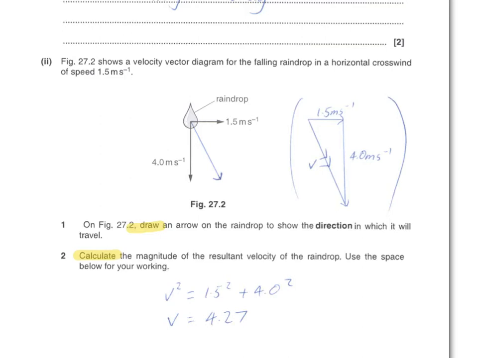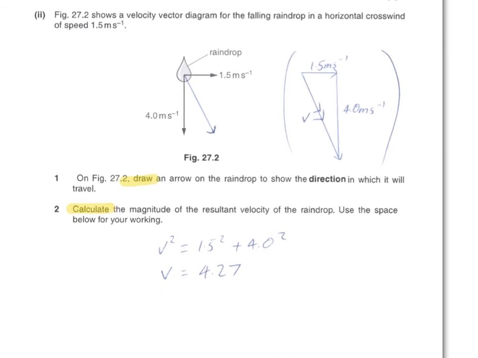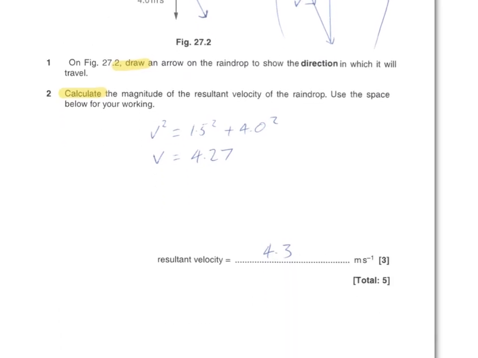And then it asks us to calculate the magnitude of the resultant velocity. Again, I've got that little vector diagram, the 1.5 added on to the 4 meters per second. I've got to work out the size of that. Obviously the horizontal velocity is at 90 degrees to the vertical velocity, so I've got a right angle triangle, a little bit of Pythagoras, and that takes me to v squared equals 1.5 squared plus 4 squared, and if you do the sum, that brings you through to 4.27. I've just recorded that as 4.3 to two significant figures. So that was G481 homework booklet question 27.